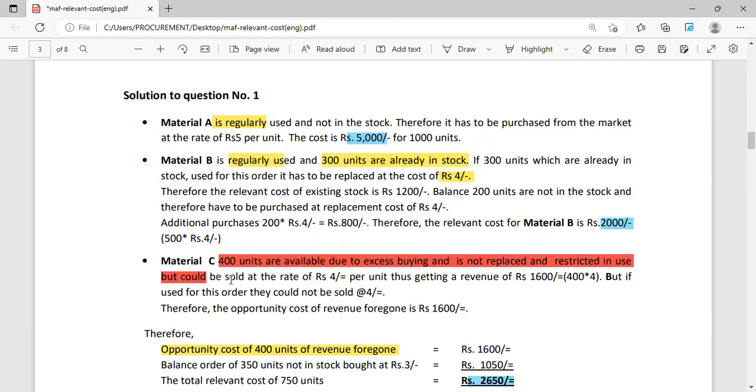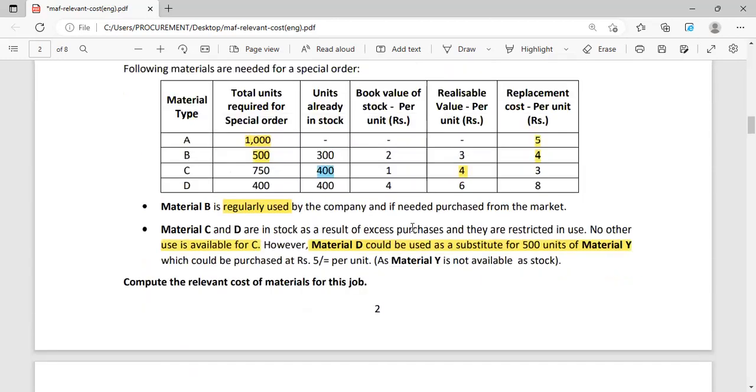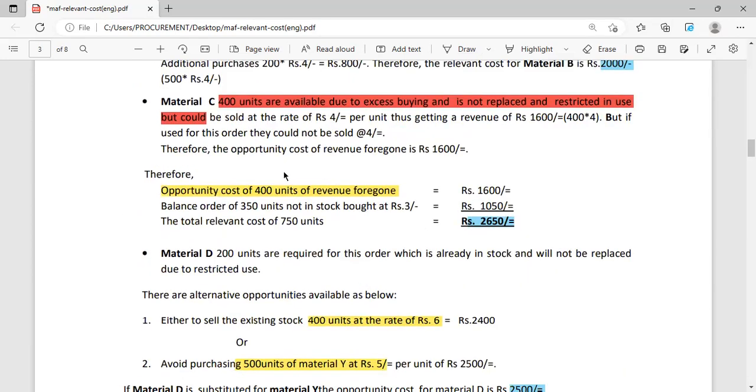Now, to be sold at the rate of 4. Why do we need to sell it at the rate of 4? Because we cannot use it again, there's no need of us to go and buy it and replace it. So we cannot use replacement value. The only thing you can use is the scrap value of that particular asset. And the scrap value of that particular is 4 naira. So we use scrap value of 4 naira. Then additional analysis now goes on like this.